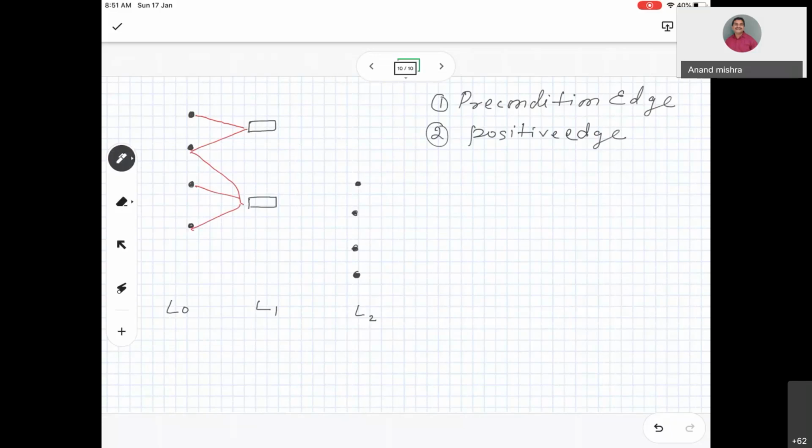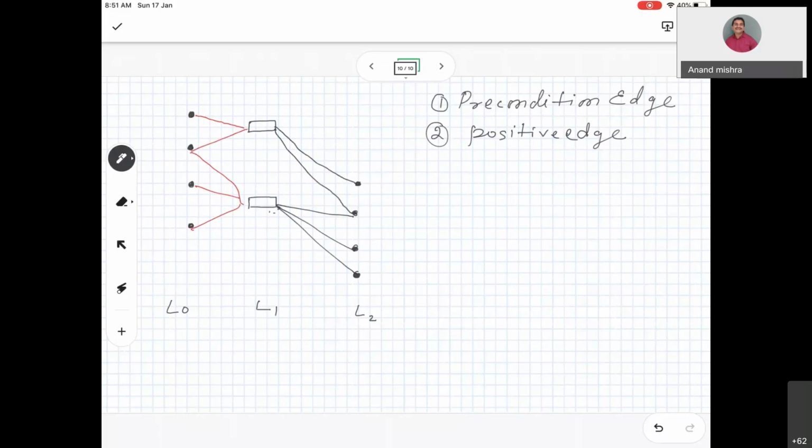For a positive effect, we show that using a line, and here I'm showing them like this. These are positive edges, okay?